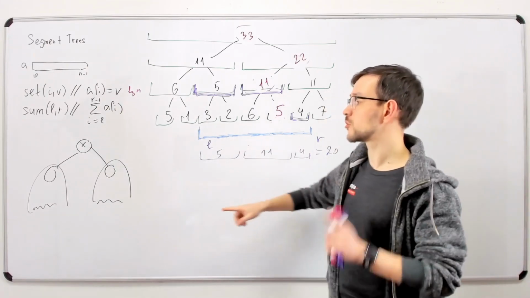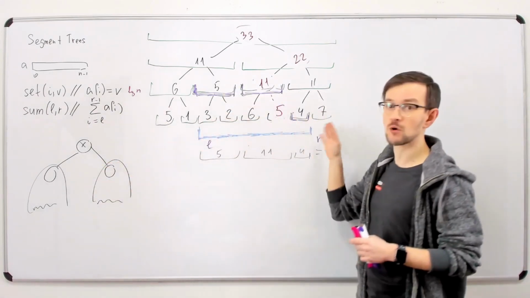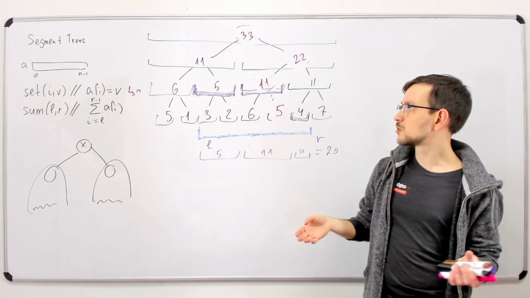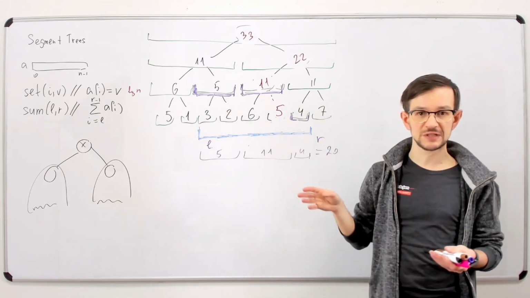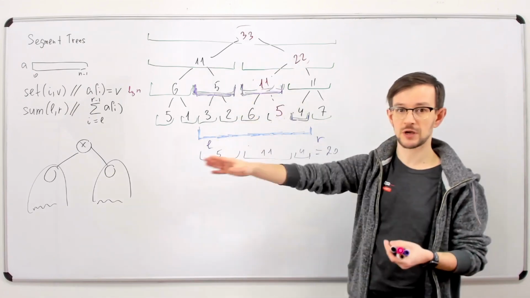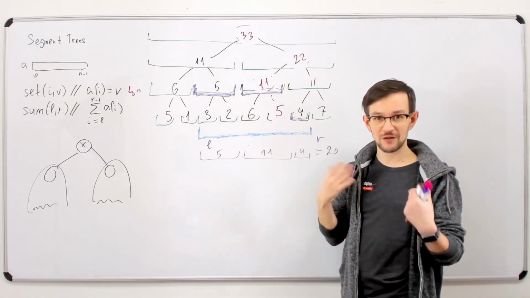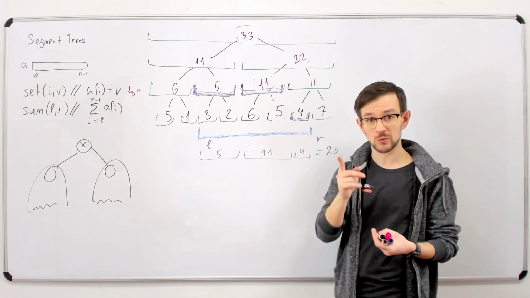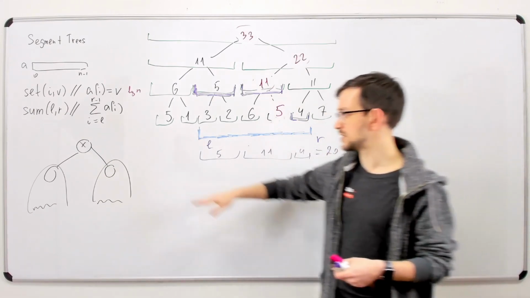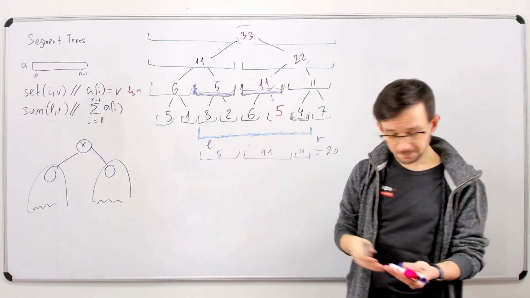But if we just traverse recursively across the whole tree, it will take linear time, because the total number of nodes in this tree is linear. So if we make a recursive traversal across the whole tree, we will have a linear total time complexity. That's not what we want. So we will make two simple optimizations for this recursive traversal.